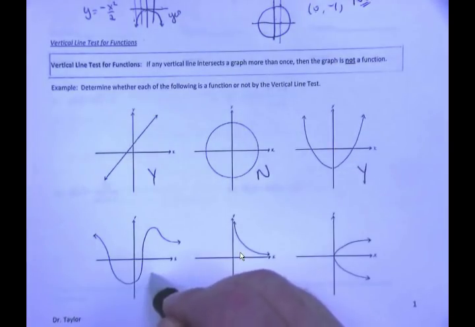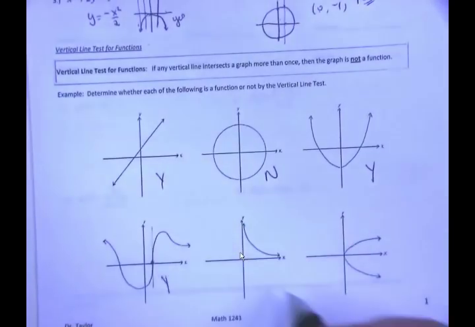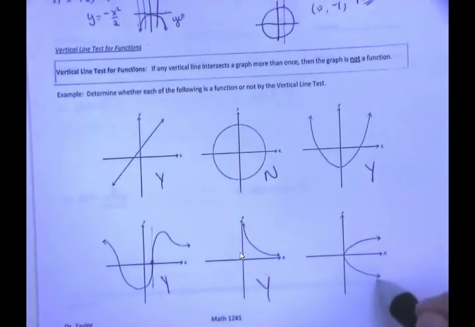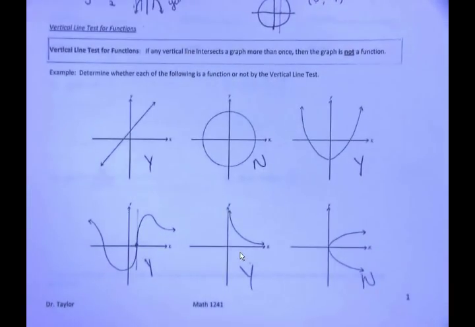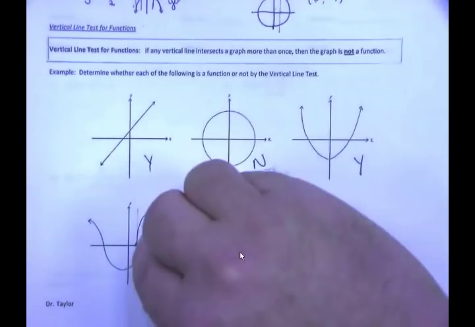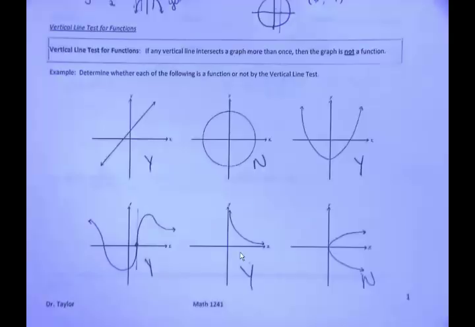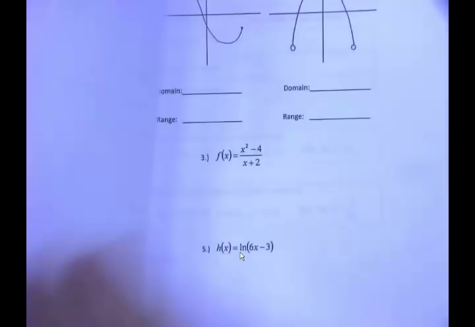Well, what in the world is a no? Yes. No, what is that? Is it a function? Yes. Any vertical line only intersects the graph at one point. So yes. Is this a function? Yes. Is this a function? It took more than your 6 seconds, but there you go. Does that make sense? Literally a vertical line will only hit at one point. So there you go. All right. Again, algebra review. Welcome to Calc 1.